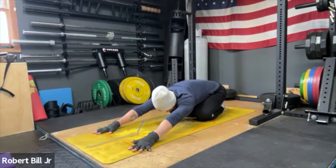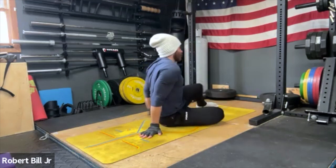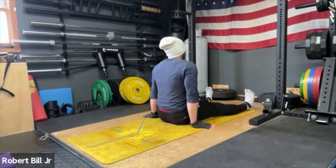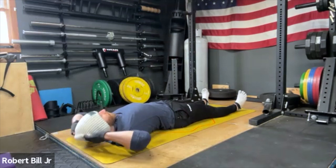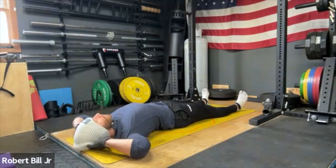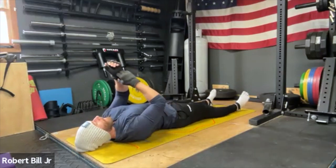When you're ready, slowly, gently make your way over onto your back. Lay down flat on your back. Use your hands to lift your head up and decompress your neck for a moment before setting it back down. Releasing your arms out to the sides.